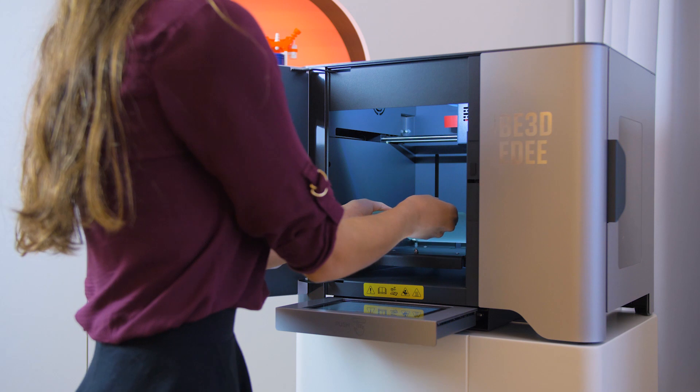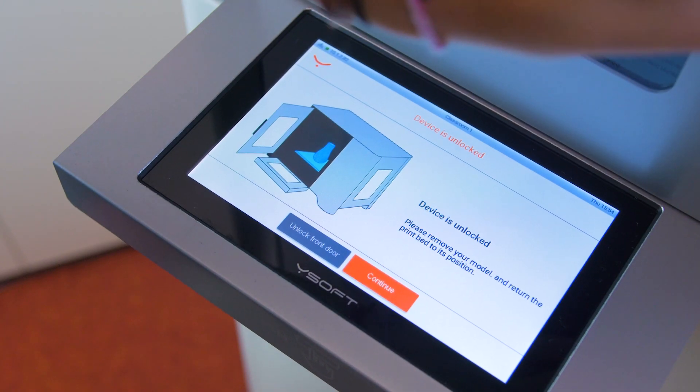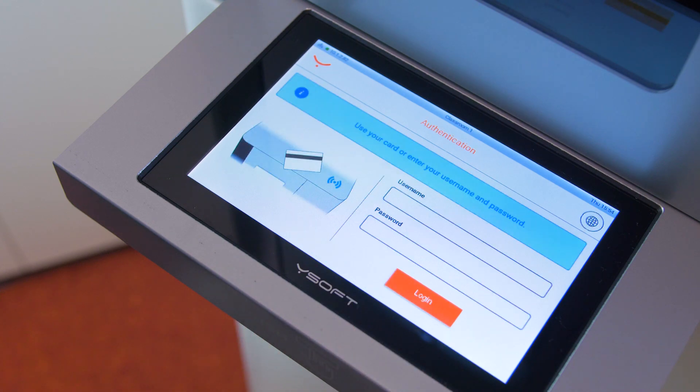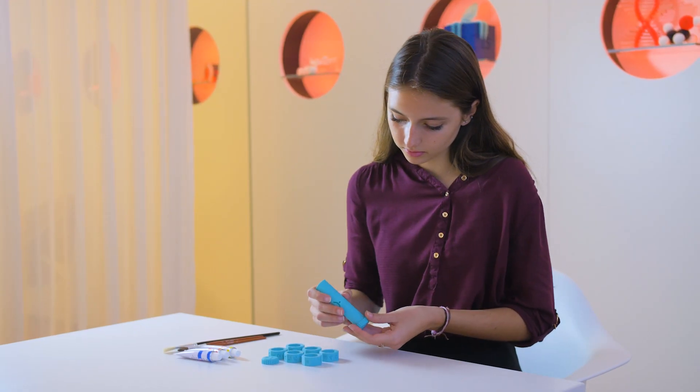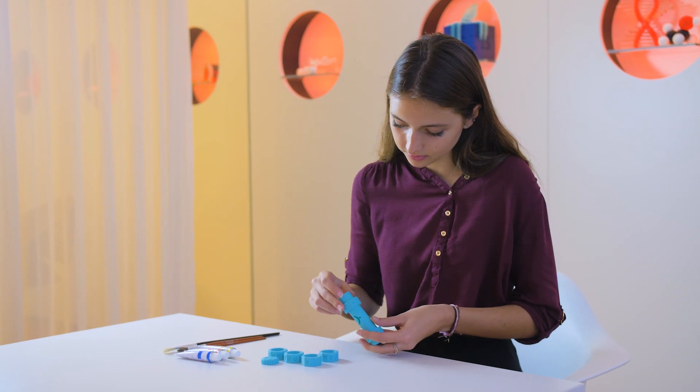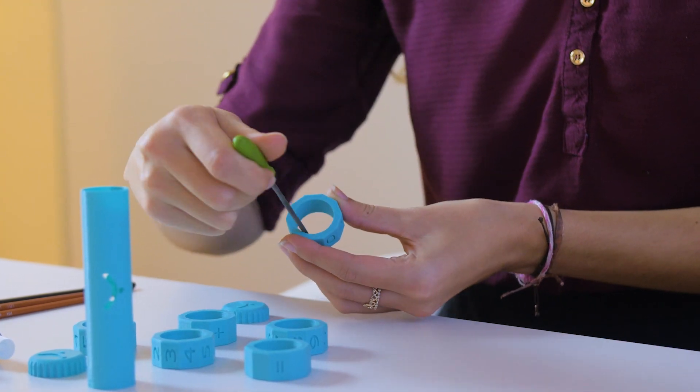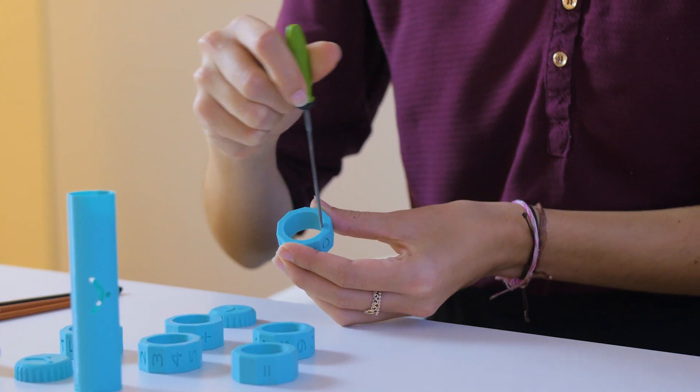Now I can use a spatula to remove any excessive glue or filament. Clean the glass with some water and place it back ready for the next print job. In case I have printed a model with supports, I can easily break those off by hand or cut them out with some tools. I can also smoothen the surface of the object or paint it. The material itself is very resilient.